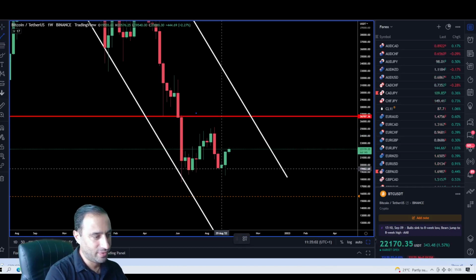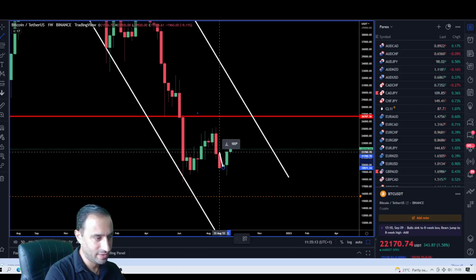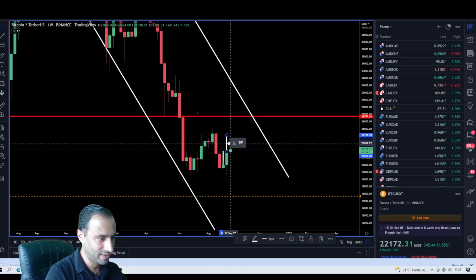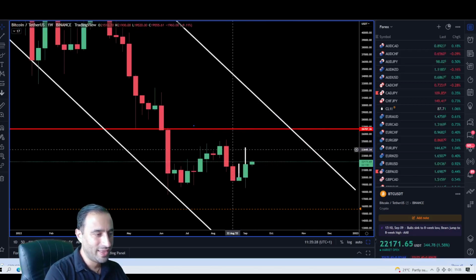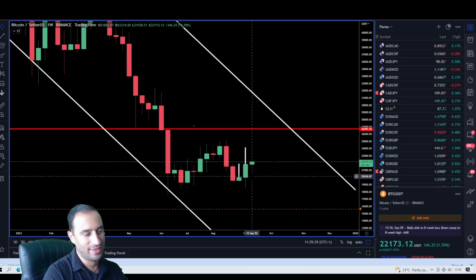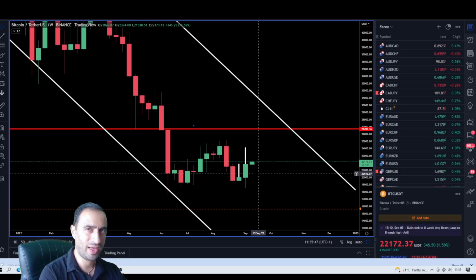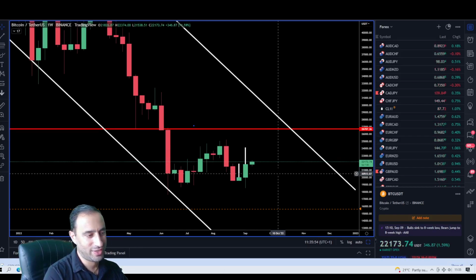Now, typically, what you can do with a formation like this to make an upside target is you can take the bodies here, so from here to here, like that, and then you can draw the upside like that. If you're trading this, then with this candle formation, you should at least get up to this level here. Now, 50% of the time, it will come back and test this candle formation. In other words, it will go lower somewhere here in the middle, or maybe around the 61.8% Fibonacci, and then go up to at least this level. Okay, so that's a good strategy that you could look at.